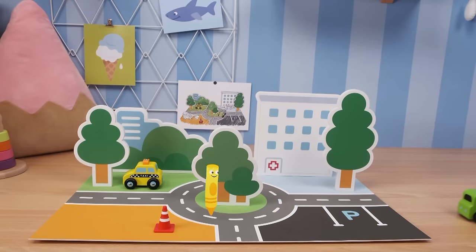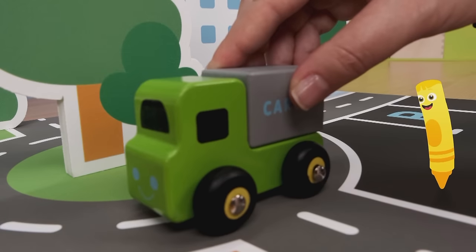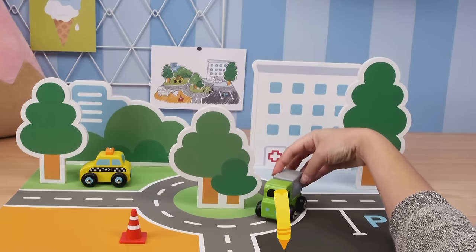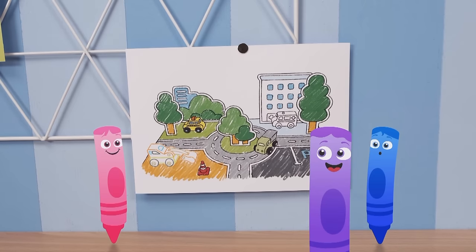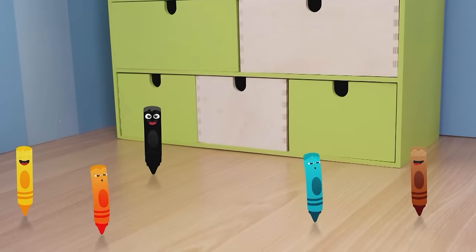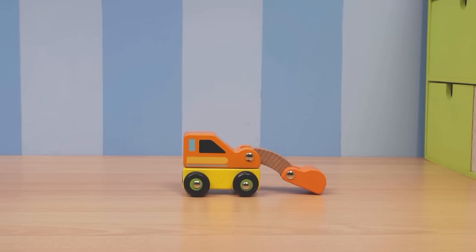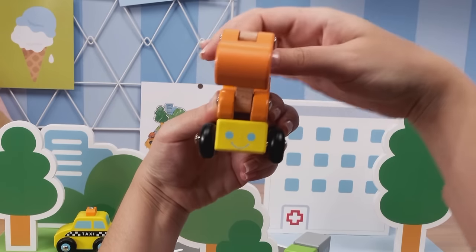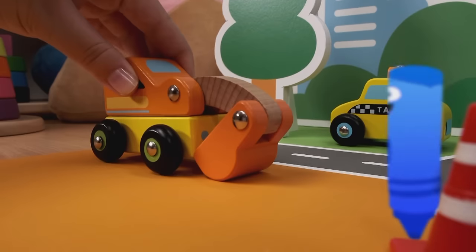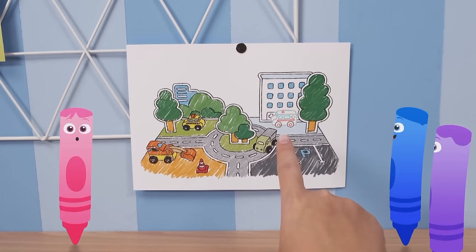Truck. Good job. Watch out. Coming through. Tractor. Tractor. That looks perfect. Peekaboo. Ambulance.